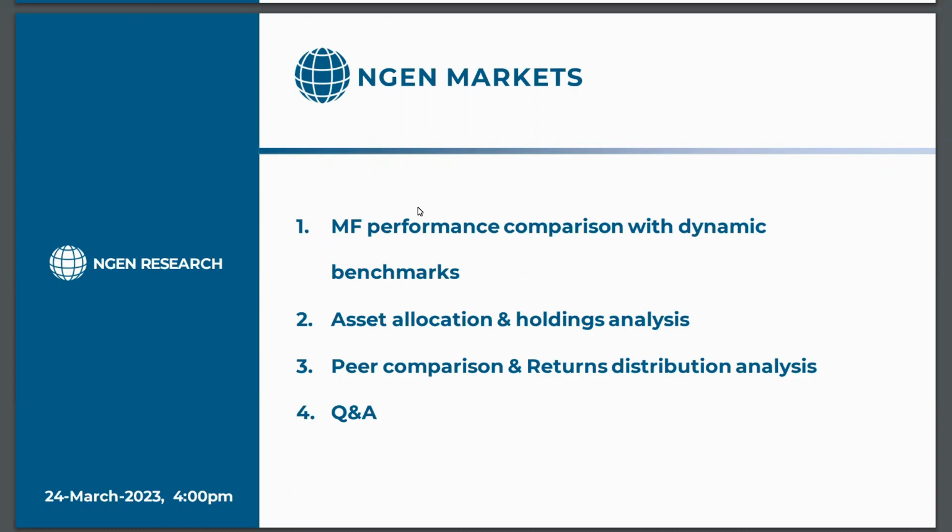Next, we will also have a look at the asset allocation and the holding analysis. What we will do in holding analysis is look at how the position changes month on month, with respect to how mutual fund holdings are reflected in NGEN Markets. If we choose any arbitrage funds, we will also be able to have a look at the short positions that the fund has, basically the hedging positions and the derivative shorts that are taken as a position by such mutual funds. Those will also be available in NGEN Markets.